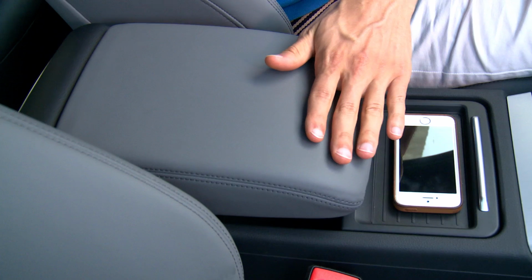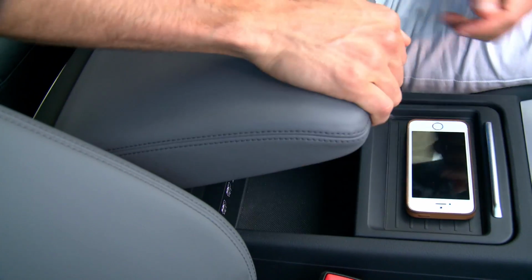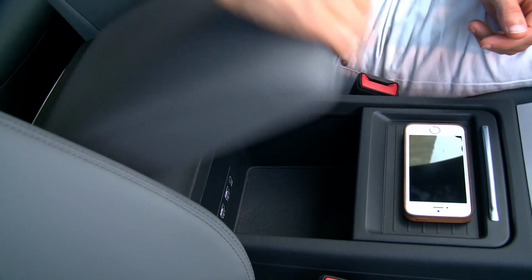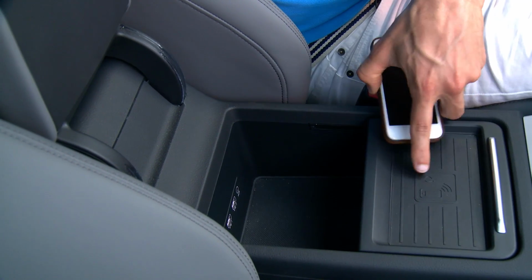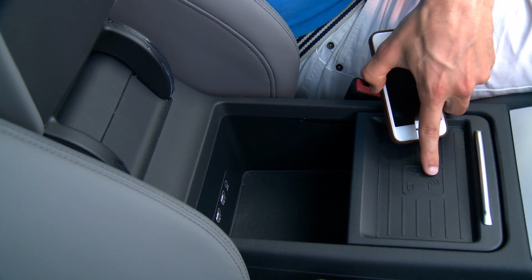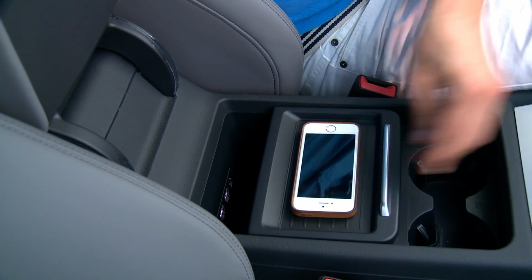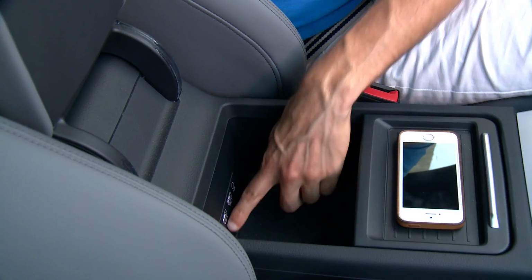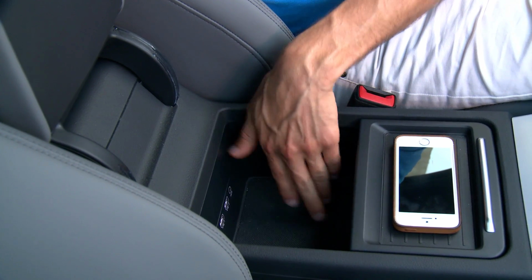Storage spaces below the armrest. First of all, build quality check. There's nothing I can shake, and you can adjust the height of this middle armrest like this. Then below here, first of all, for putting the smartphone, if it's suitable here for this inductive charging, mine is not. But then you can also slide it and have adaptive beverage holders in here. The other side for 2 USB supplies and the aux port. And there's reasonable space here, really, in the middle console.